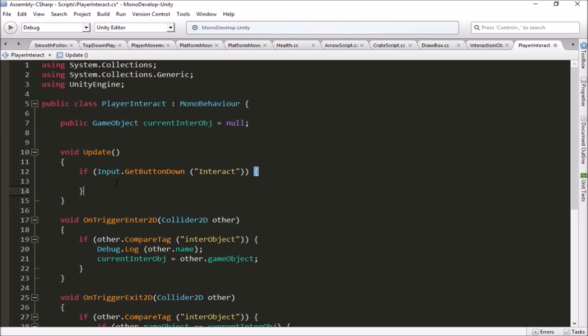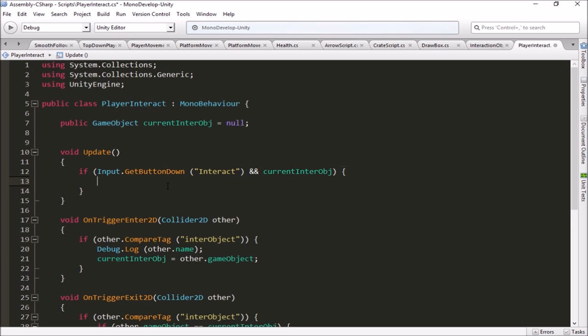So if we push the Interact button, first we have to check to see, do we have a current interactable object? So we could actually just do that right up here in line. We could just do an AND statement here, and we can say and currentInteractableOBJ. So if we have something in here, this will be true. If we don't have anything in here, this will be false.